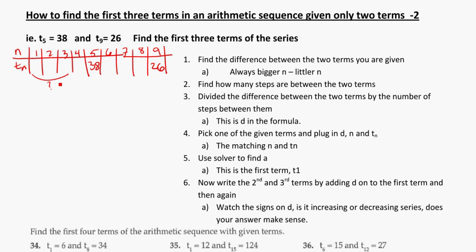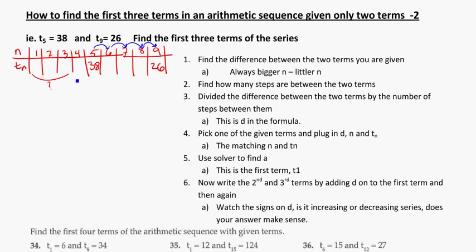So in order to do it, we have to go through a few steps. Our first one is going to be to try to find what our d value is for the formula. We can think about it logically. I'm trying to figure out, what is my constant difference? What am I plussing or minusing? Am I going up by 4 each time or down by 4 each time? I might just notice here that term 5 is 38 and term 9 is 26. So I'm expecting I should get a negative number. It should be decreasing between these. But I'm trying to figure out, what do I have to step in to get from 38 down to 26 in 1, 2, 3, 4 steps?